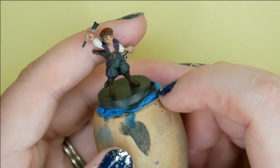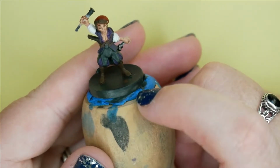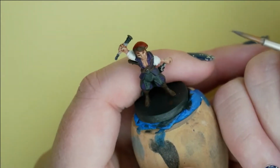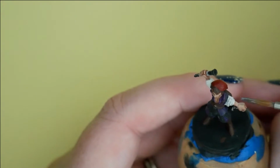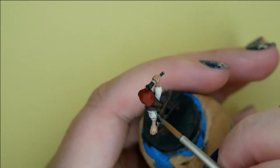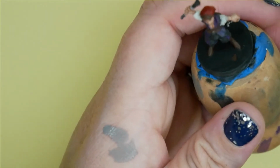Alright, so I just want to start with the lighter colors first because they're harder to paint over dark colors. So this way we can paint with the light colors and then clean up with the darker colors as we go. So for a shirt, I'll just do a little gray ink wash to bring out the folds of the fabric so that they have a little more depth. And this is just a standard gray. So you can see that arm compared to the other. Just a little something. You don't want this to be too dark, or else it'll just look messy.